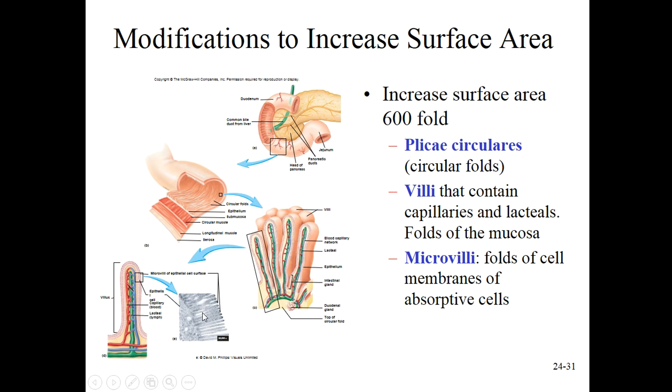And so if it were possible to actually flatten out all of these surfaces, what we would find is that our small intestine is just massive in terms of its surface area, and this is what allows us to absorb most of the nutrients from our food in just a few hours as it trickles down through the small intestine and then into the large intestine. The brush border enzymes, which actually chemically hydrolyze our food, are embedded within these microvilli structures.